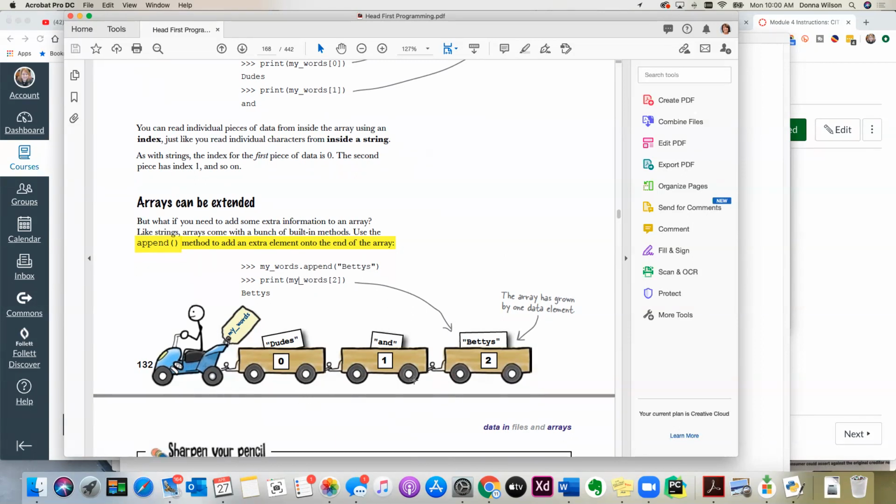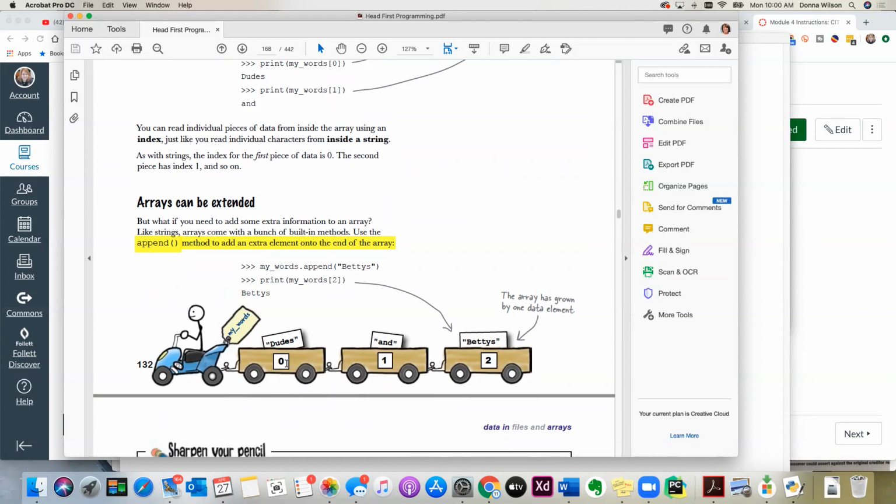So now we have 3 elements in the array, and it says print my words sub 2. Now you'll notice sub 2 is the 3rd element, because an array always starts with element 0. And I know growing up, we always learned that 0 was nothing. Well, in programming, 0 is something. It is a placeholder for something.